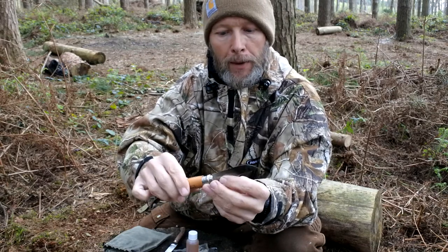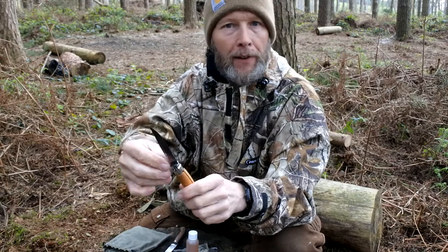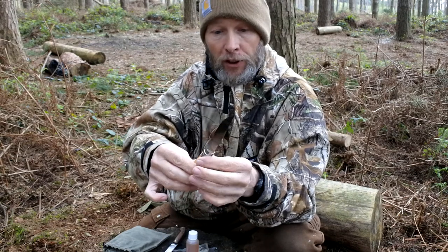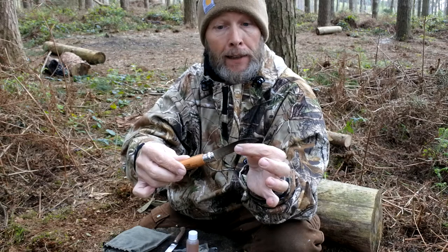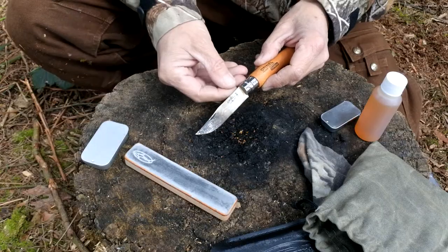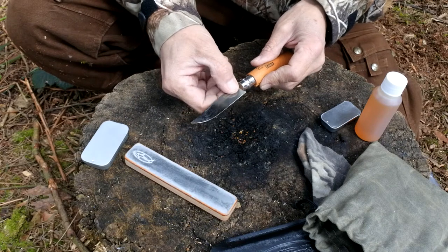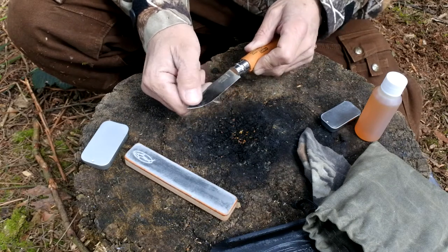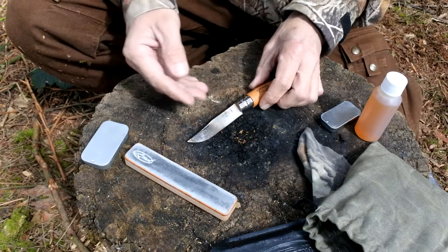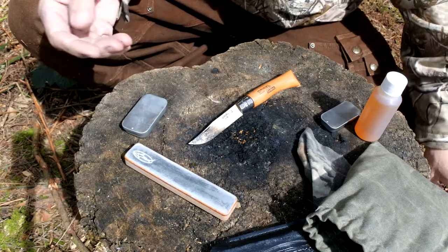Physically there's nothing wrong with this knife — it just looks untidy. If a knife person were to look at it they'd probably have a heart attack. Just looking at what needs to be done, it's a case of cleaning the staining off and perhaps just applying a light coat of oil to stop any kind of rust forming, or if you have got a little bit of rust just starting to form, just to stop that progressing any further. Taking a quick close-up of the blade — there's a little bit of staining and marking from the ferro rod, a little bit of blackening from being in the fire. A nice simple little job.